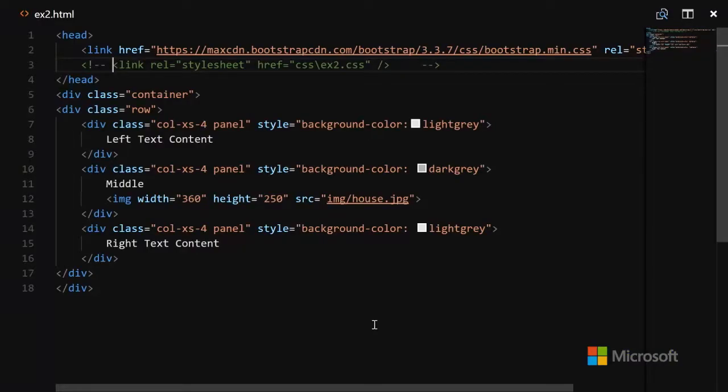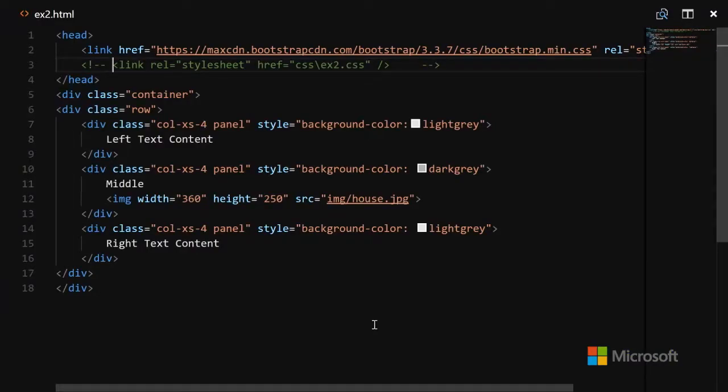Question 3. How can I maintain a consistent height between all the different columns in my Bootstrap rows? Bootstrap implements something called the grid, which makes it very easy to create a grid of content and organize all of that content in a very nice grid-like environment. But sometimes it doesn't look as great as we would like it to. Let's take a look at this code and we'll see what the problem is exactly.